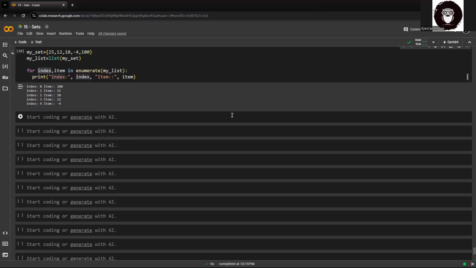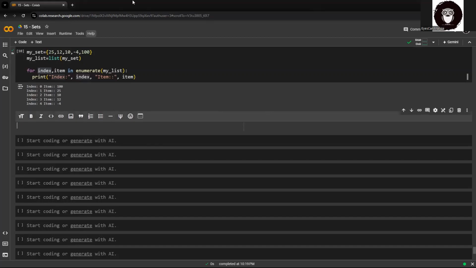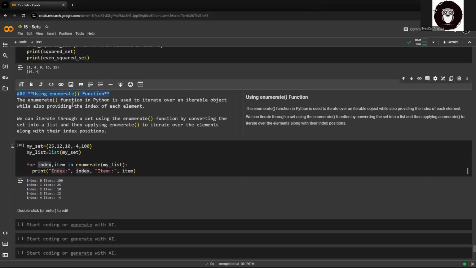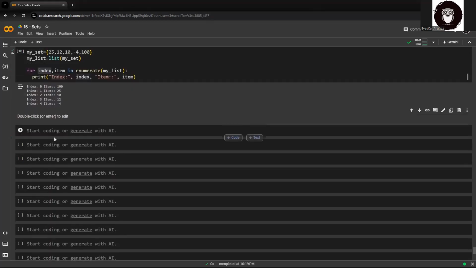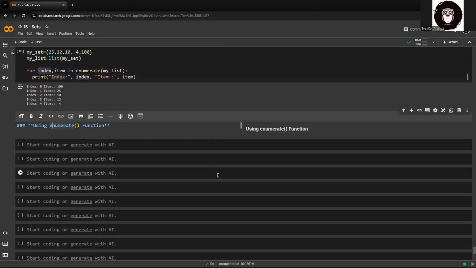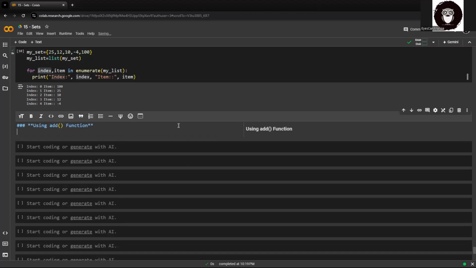Probably another method, this is a workaround. I don't use it very often, but I would want you all to know that you can use the add function as well. This is a kind of workaround, but ultimately you're looping through the set. We know the add method is used to add a single element.